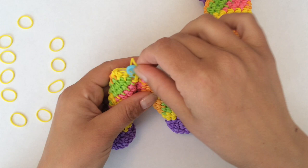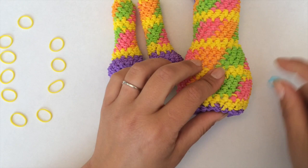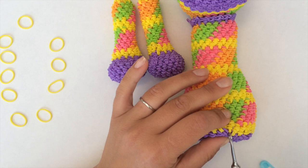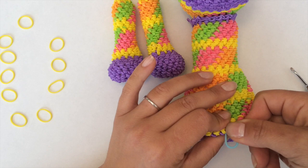I'm just going to remove my stitch marker, just holding them together, and I'm going to find the center of the purple. So what I'm going to do is find in the eyes, I'm going to, with my hook, go down and trying to find the center. So it's about here. So I'm going to put my hook through, my stitch marker just to secure it, or you can do a guiding band, which I usually do.